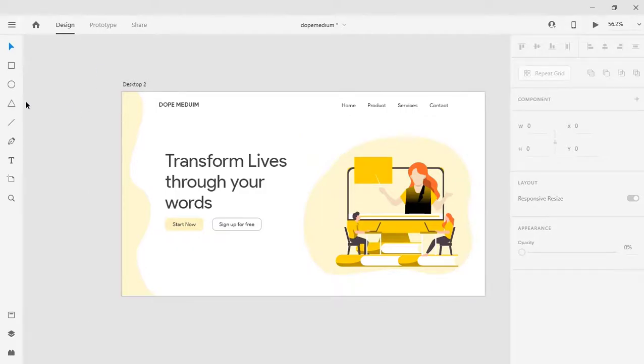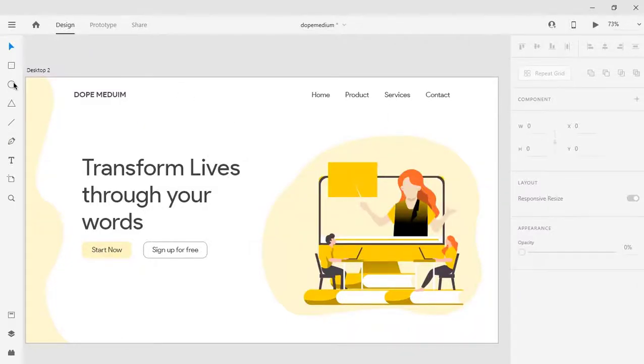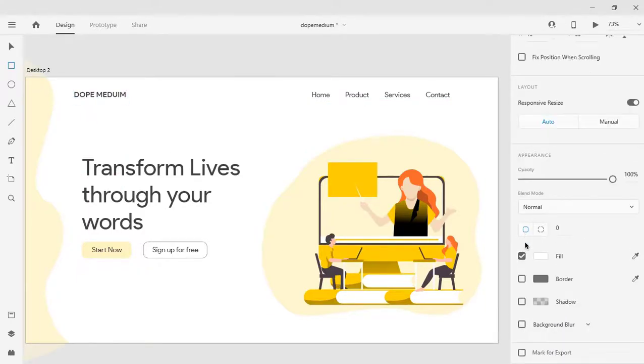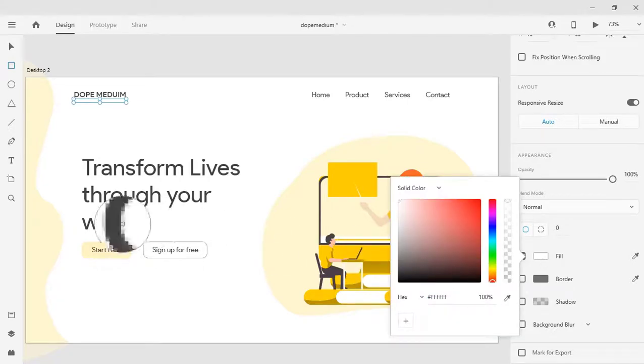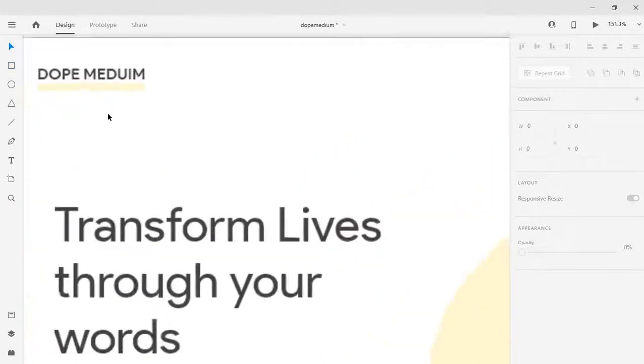And the next thing I want to do, I can say, is add a border bottom to this dope medium text. So I'm gonna place something like this. I'm gonna get rid of the border and fill this up with this color. Now it's pretty simple for me to just increase the border size of it, something like that, with a full 50% border radius.